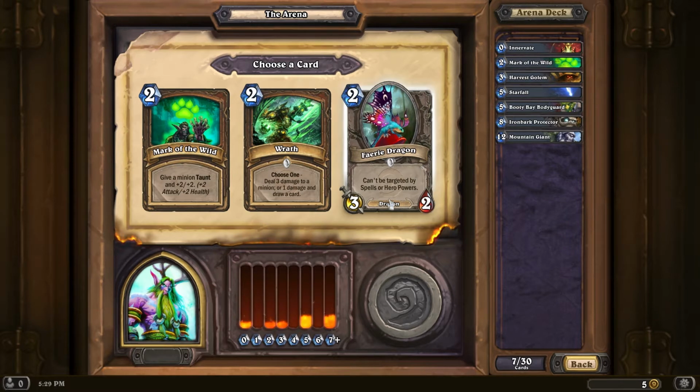Alright, so we find ourselves here with the Fairy Dragon, a 3/2 for 2, which isn't a bad ratio. We do have Wrath, which does 3 damage to a minion, or 1 damage and draw a card, or we can get another Mark of the Wild, and we've already kind of explained that one. That's a hard one. I think it might be, but the Fairy Dragon is nice because it can't be targeted by spells or hero powers. It's a good early one to get out because nothing can really take it out without something with charge.